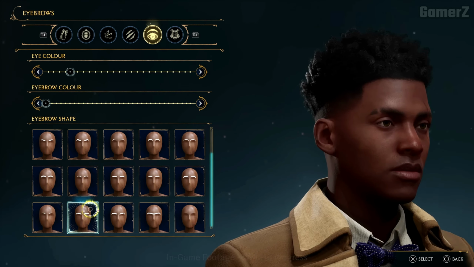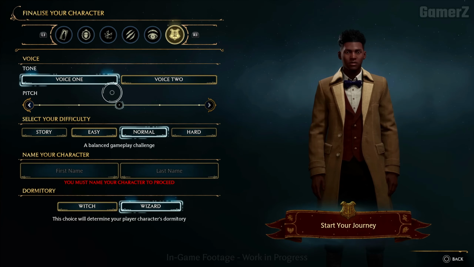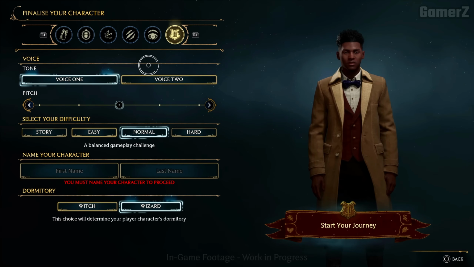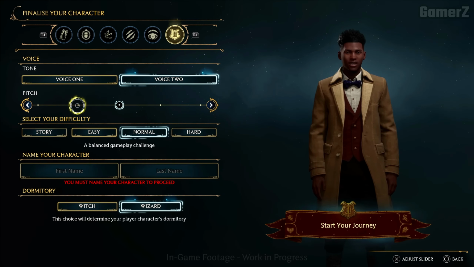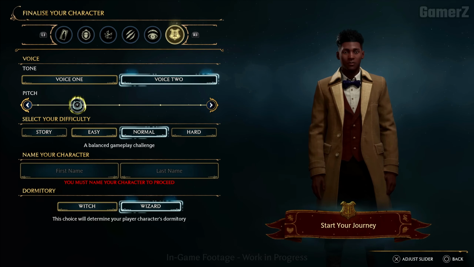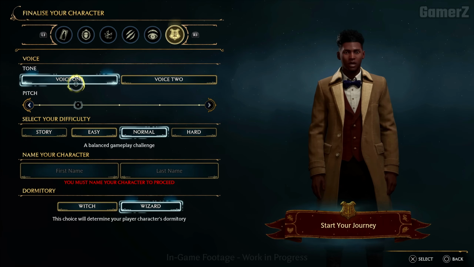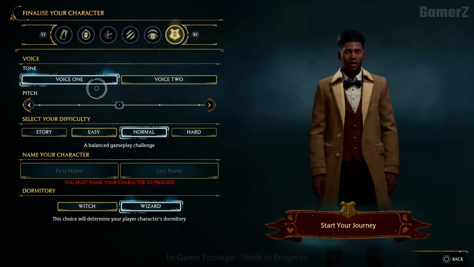And then this final tab here, this is where you bring your whole character together and finalize everything. You're not choosing your house here. Not yet. That was a theory. But here you choose voice one or voice two, which is more of a masculine or a feminine voice. And even within that, you can change your pitch with the pitch slider. It's a subtle slider, but you can hear it, and you can make out the differences. You choose which kind of voice you want.